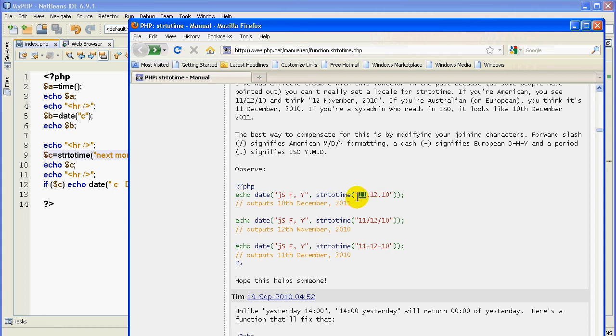If you use slashes, it will read American style, meaning the first part is the month, so it's going to be November, then the day is going to be 12, and the year is going to be 10. This is a very good note. Also, if you use dashes like this one, you will get it from left to right: 11 the day, 12 the month, December, and this is the year.